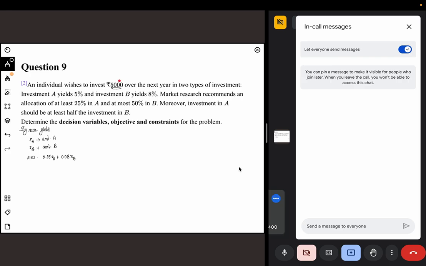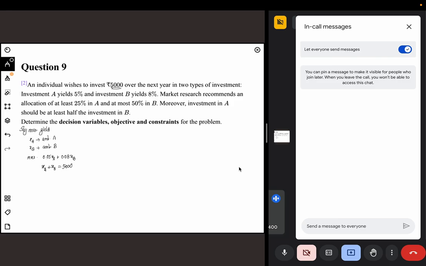So what are the constraints? One constraint is the total amount that I have, that is XA plus XB should be equal to 5,000. Again, here it's subjective. So you can say that if you want to invest the entire money, then this will be equal to. If you say that this is the maximum amount of money that you want to invest, then you can always have the constraint saying XA plus XB less than or equal to 5,000. But for now, let's say you want to invest the entire money. So I'll just put an equal to here.